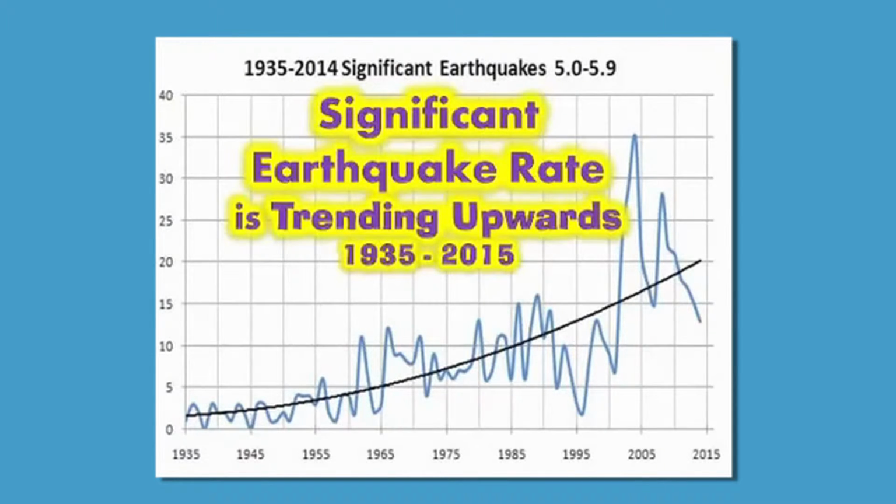In this graph between 1935 and 2015, although erratic, you can see again the familiar polynomial trend line of the increasing earthquake activity that we are experiencing here on Earth. Most notably, you can see there was a really high uptick at the end of 2004, and I believe that had something to do with that earthquake that caused the devastation in Indonesia.